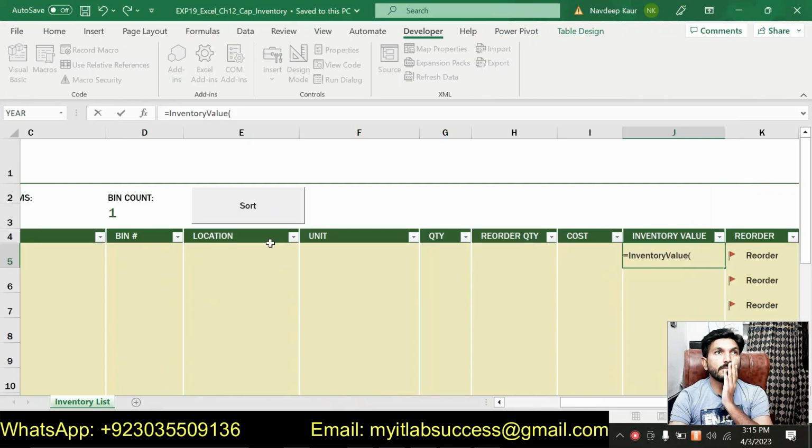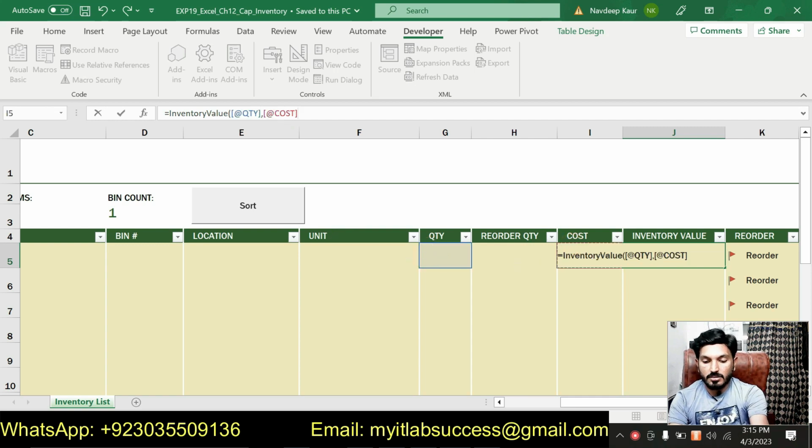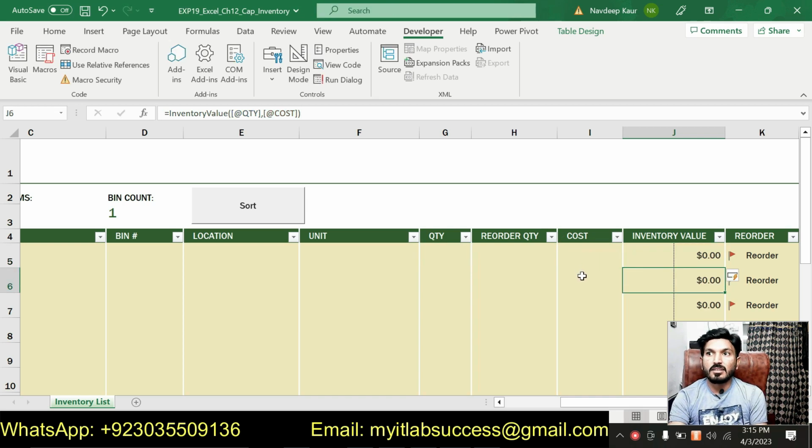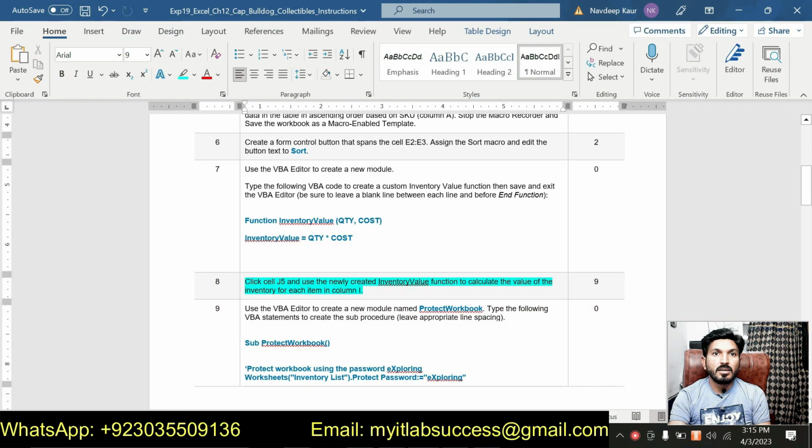So we will type quantity, click on quantity, then the cost. So this will be our function for calculating the inventory value for the items in the column I. So we got this result and we are done with this step, that is step number 8.